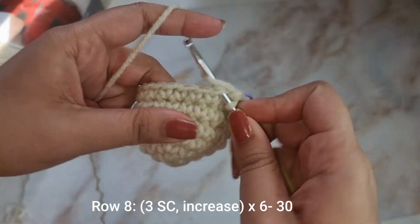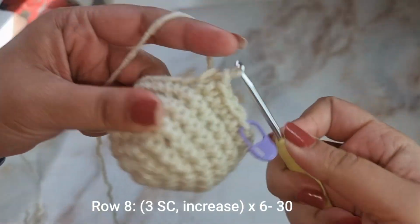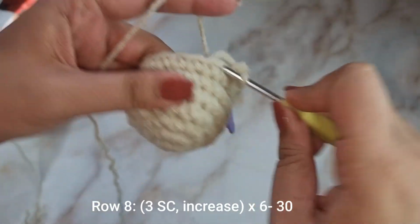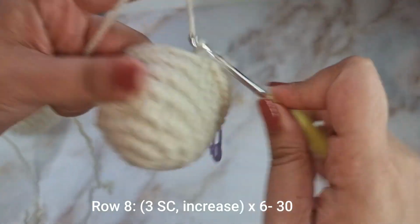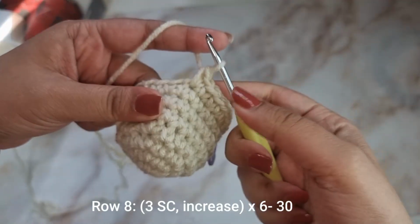We're going to do 3 single crochets and into the 4th stitch an increase. We're going to do this 6 times all the way around. So 1, 1, 1, 1, 2 until we have 30 stitches for this row.